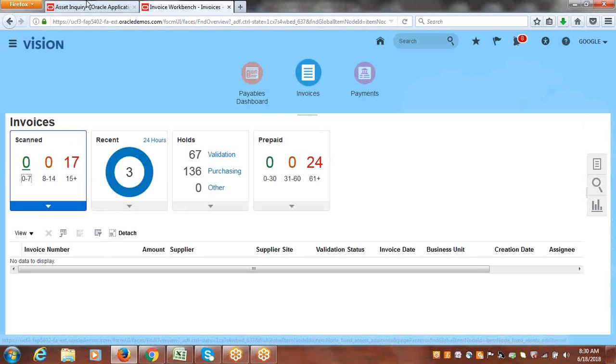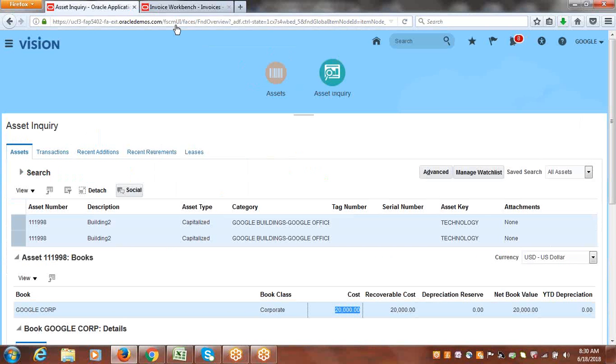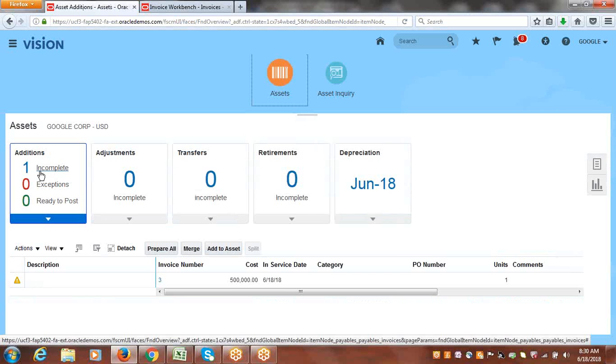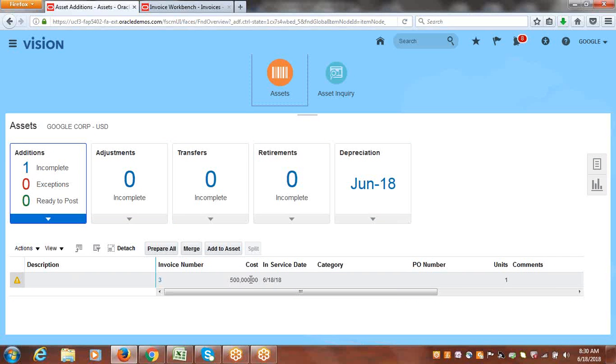Now this line we can find in the fixed assets. Go to assets task. You can find one incomplete line is available in the interface with the amount of 5 lakhs. Now select it.